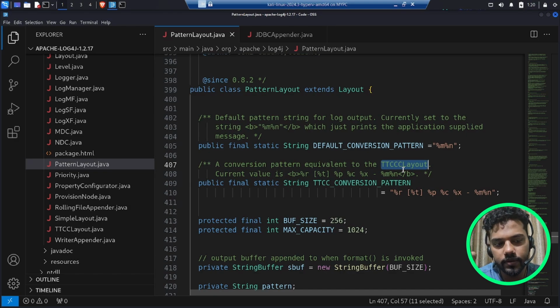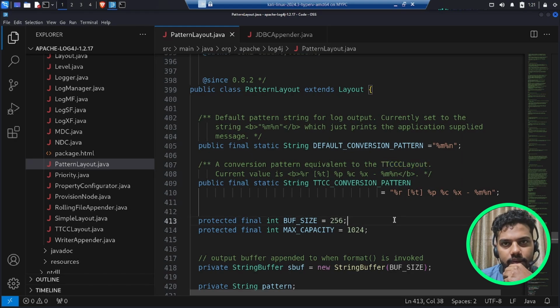So let's take the case of the socket node that we did, where hundreds of threads might pop up when people are connecting. What if we are logging all of that? We need to know the time, we need to know each thread that was produced, then we need to know the context. We can also know which classes were invoked, and finally what was the content in the actual message as well. So that is also a cool thing that is here.